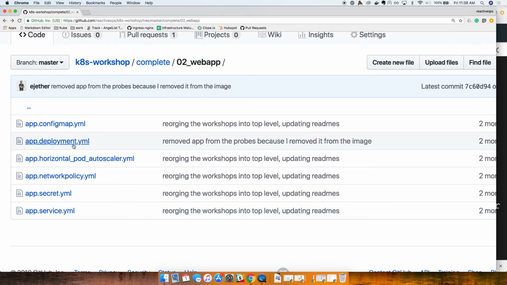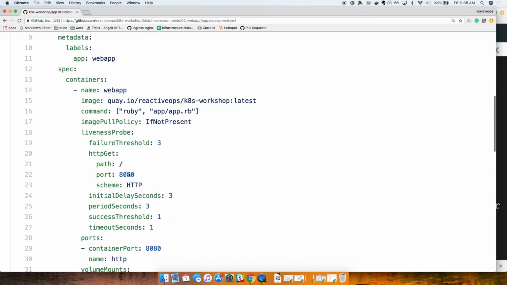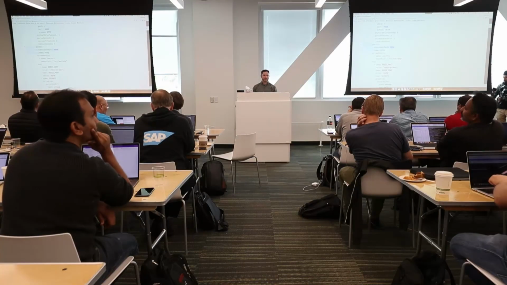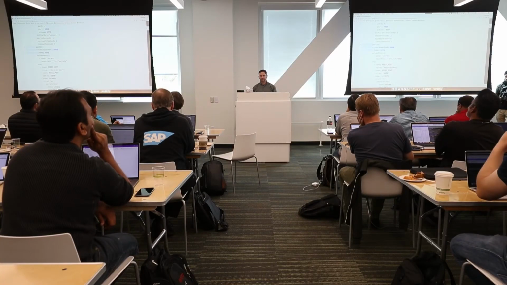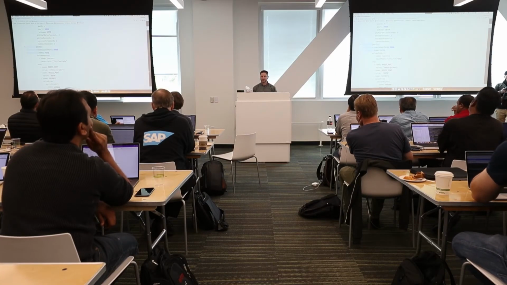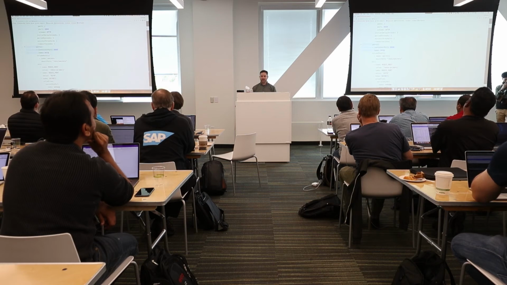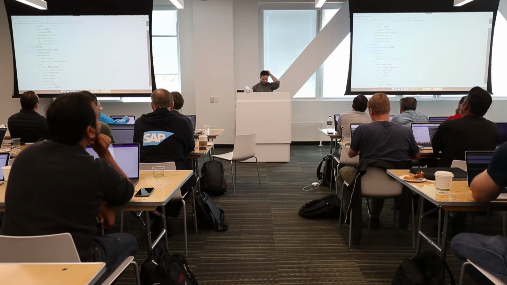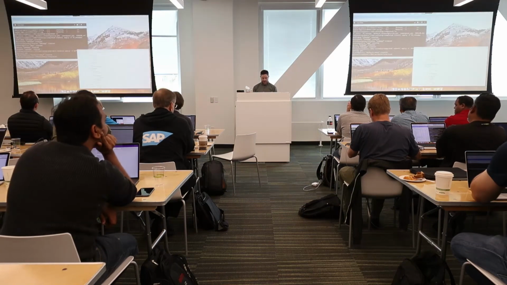So we look at the deployment, and we say, here's our port. We're going to route traffic to port 8080 on the port that we named HTTP. So the service is referencing that port. It's pretty handy, so we don't need to change it in two places, and make up port numbers that we know are always going to be available, etc. It's helpful.